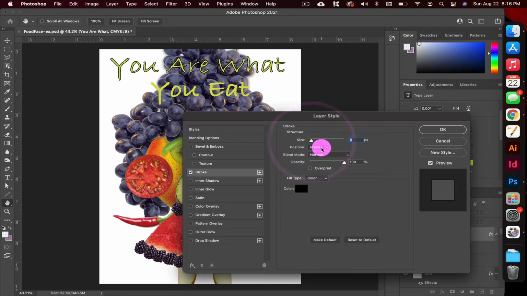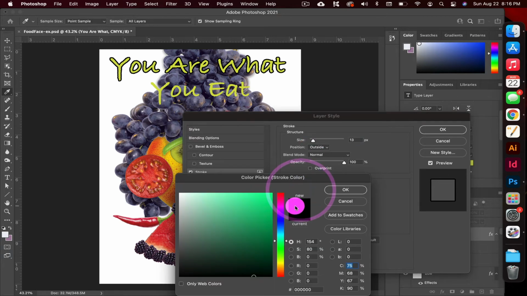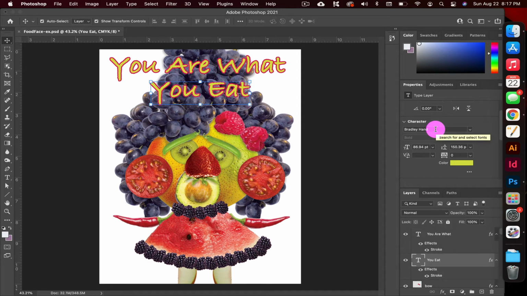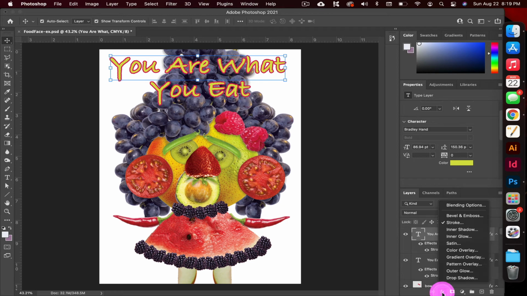On the layer styles, you can position the stroke from the inside, the outside, or the center. Outside works a little bit better if you don't want to change the width of your text. And you can change the color of it as well to make it kind of pop out a little bit more. So now I'm just going to add that same stroke to the other line of text. And that looks awesome. So now I'm going to jump back into the top line of text, and I'm going to go back into the effects panel.